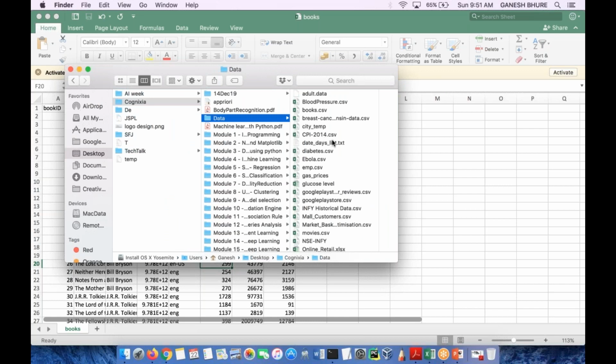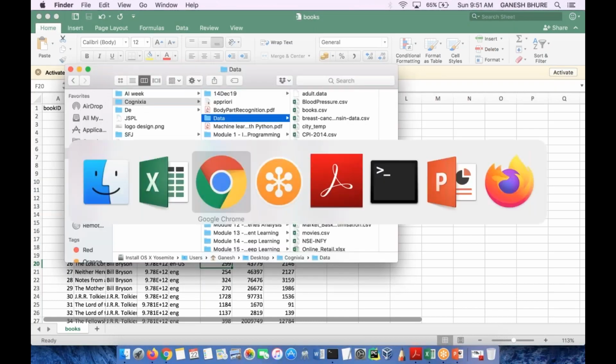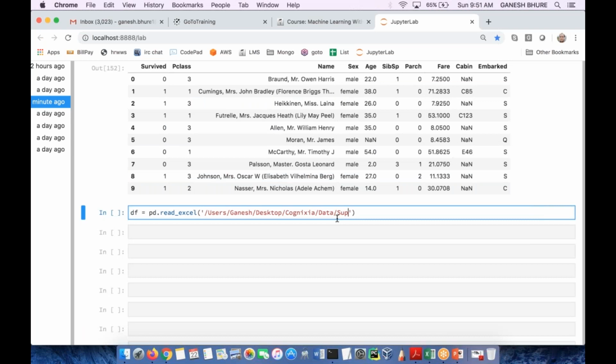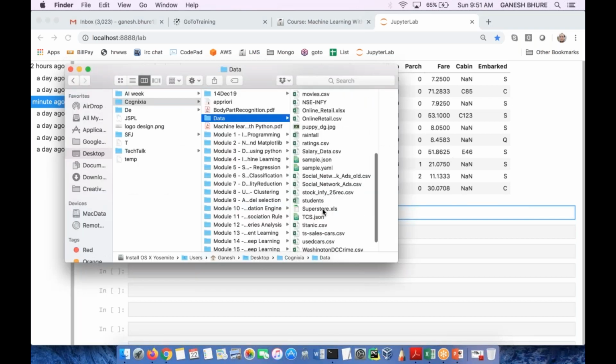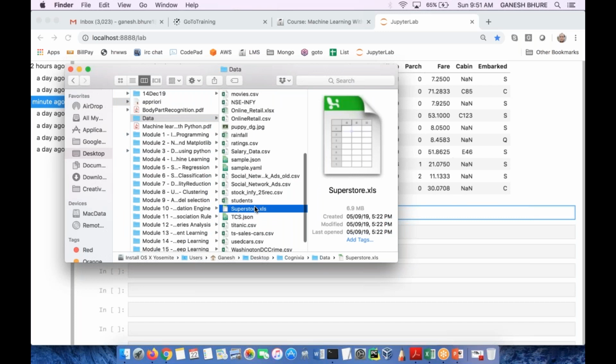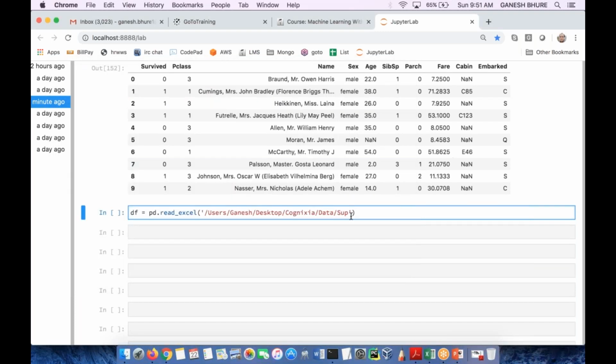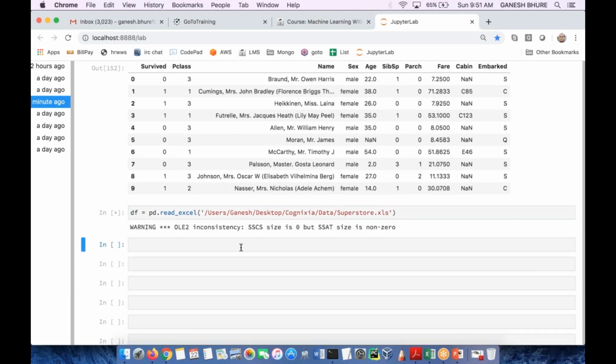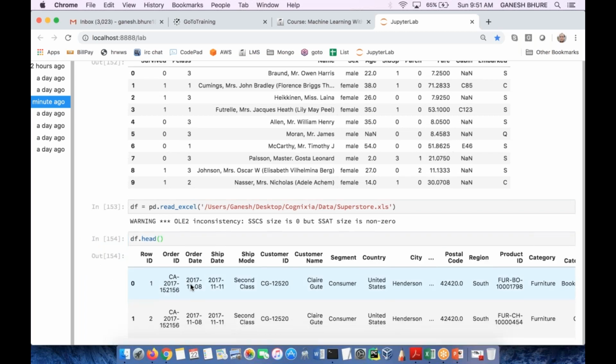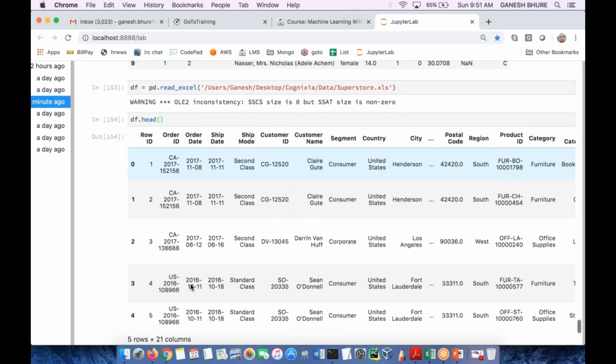Here I'll put this, and now I will use this, dot xls. Yeah, I got it. Okay, so this is one more data set.